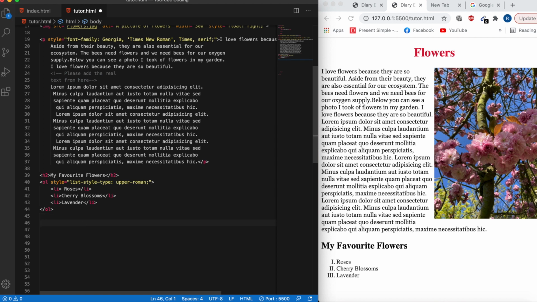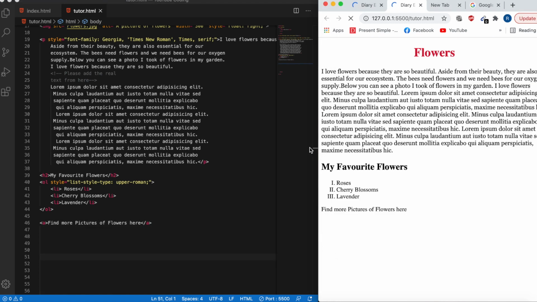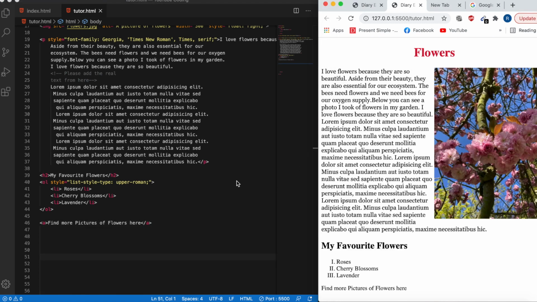And to end the page, let's add a link so that we can find more pictures of flowers if you want to. Okay, so a link, and let's type: find more pictures of flowers here. Okay, and now we need to actually make it a link by putting a URL.